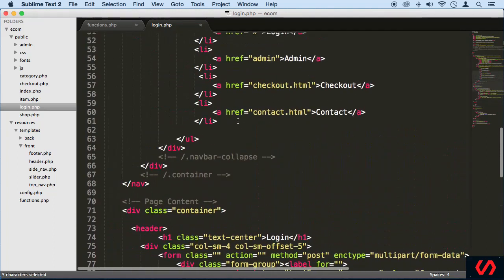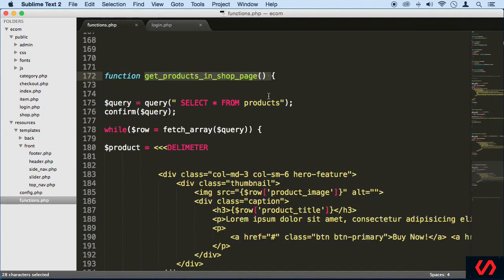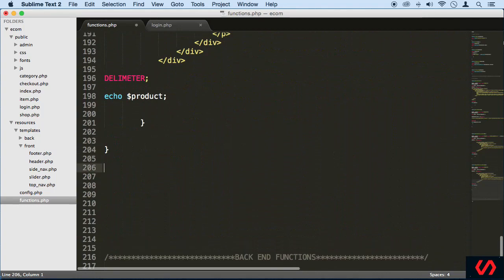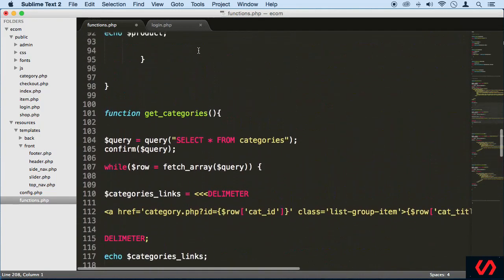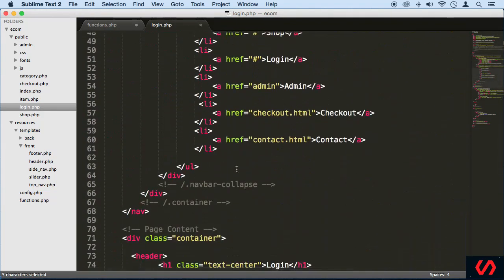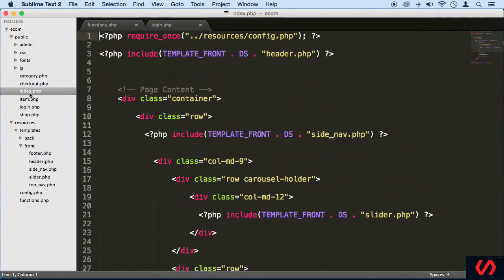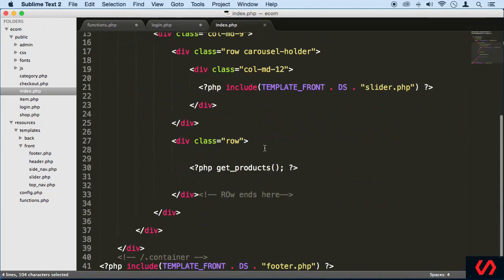So let's go to functions and create that login. But first, before we do this, again, let's go to login.php and make sure that we make this whole thing dynamic. So I'm just going to go to index.php and make sure that I have these files that I can copy back and paste them here, and make sure I have the footer also because we're going to need that in the login.php.